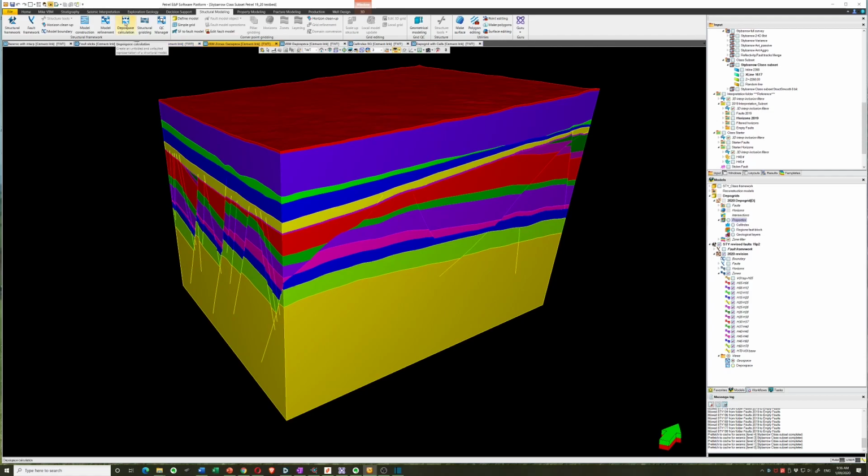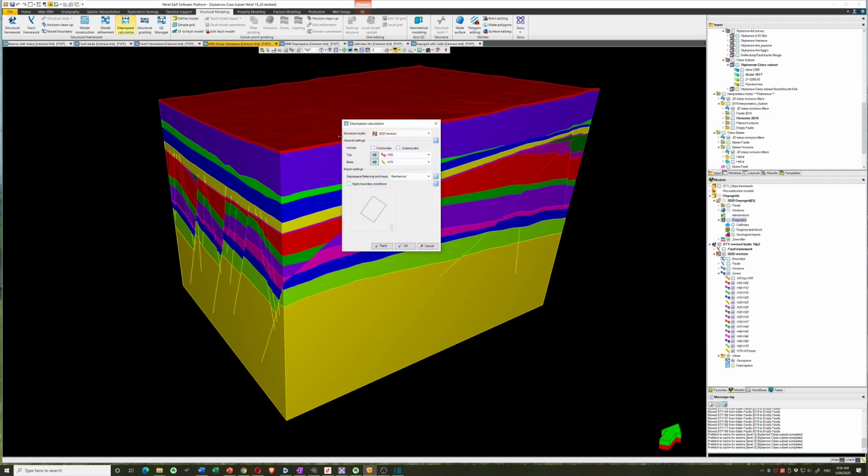So if we open up the depo space calculation dialog box, you can see that it's pretty straightforward. We put a top and a base in, and if we want, we can apply boundary conditions. That will stop the depo space model exceeding the limits of our current boundary. Now the trick here is turning the tick on doesn't actually do anything. To create a hard boundary, you need to actually click on each of these surfaces that you want. Okay, so once we've decided whether we're going to create a boundary or not, and we've given it a top and base, we can just hit OK.